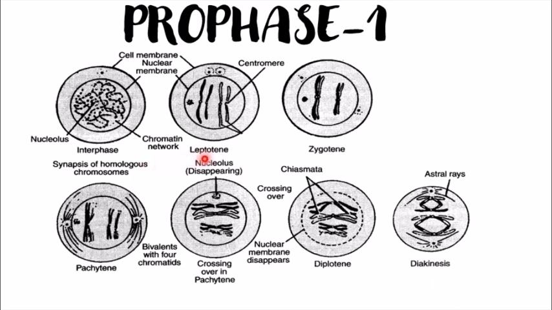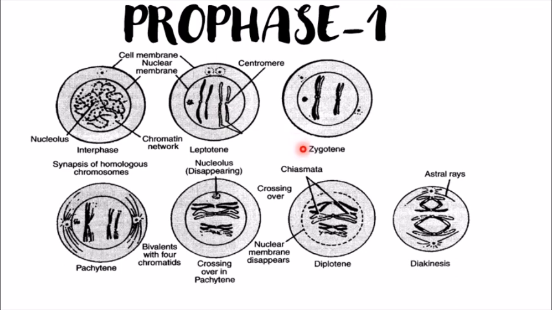Let us first look at the leptotene phase. Before the leptotene, we have already studied the interphase, which is the resting phase in which the cell prepares itself for the cell division. First phase is the leptotene. In this, condensation of the chromosomes takes place. You can see the chromosomes are already replicated. Here the condensation takes place. And also you can see that two centrioles are present here. The nuclear membrane has not started to divide, only the chromosomes have got condensed and it is easily visible to us.